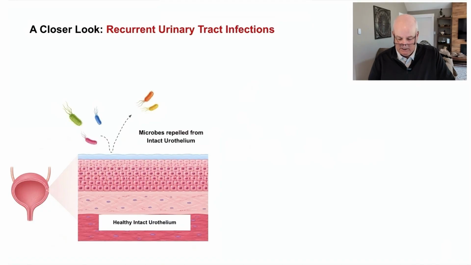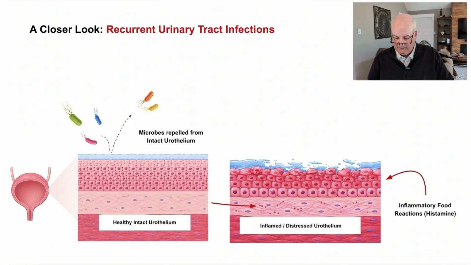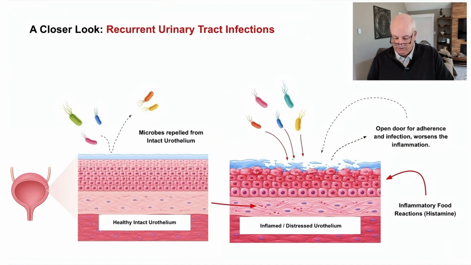We have a healthy epithelial layer right here with a good barrier. This can repel a lot of the microorganisms and stuff that are going to come in contact with what's called the urothelium, in the urinary tract, not the epithelium. It's the same basic tissue structure and function though. Now, if we inflame and irritate that urothelium, you can see it right here, and we get those same exposures, it's almost like an open door for infection. These microorganisms can adhere to that tissue now. They can start to colonize and grow.